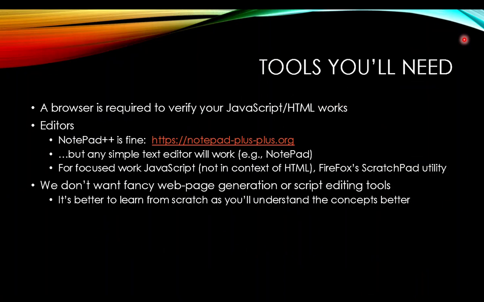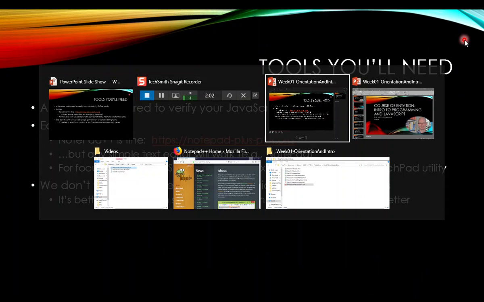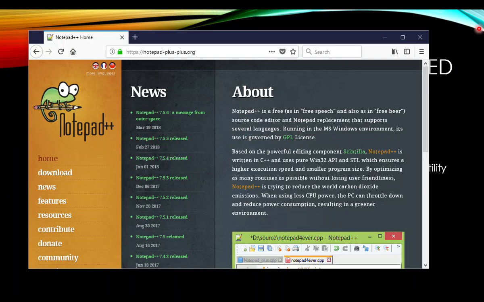Now, we could use Notepad for this kind of thing, but Notepad is pretty dumb when it comes to understanding syntax of things. It's not very savvy. We don't want a super fancy editor, but we'd like something that at least is a little bit sensitive to what it is that we're doing, some context knowledge. I suggest something called Notepad++. You can get it free if you go to the site that's listed here, http://notepad-plus-plus.org. You'll see that if you go there, there are downloads. You can go get a free download of that. Just get the latest thing, and it's going to work fine for you.